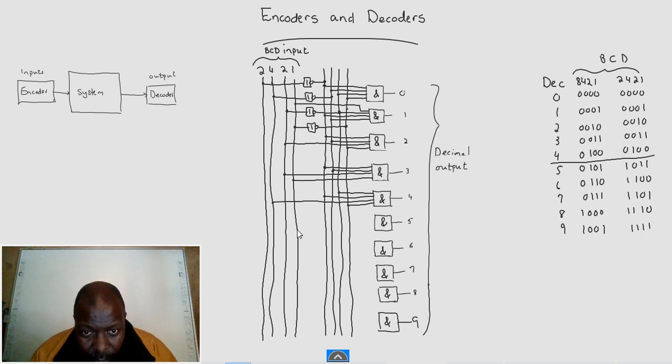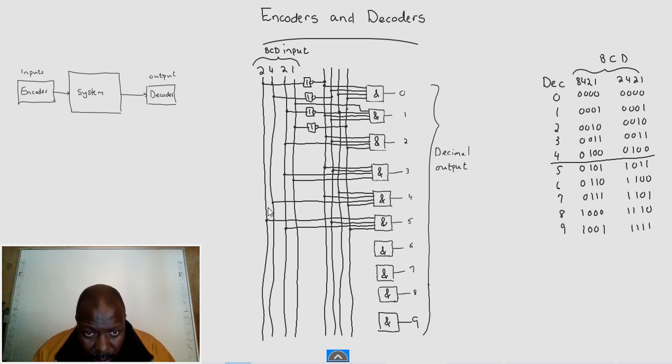So for 5 we've got the higher 2, not the 4, the other 2, and the 1.